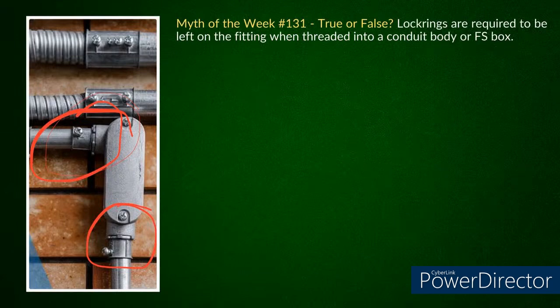Yeah, the funny part is that they use the lock ring and then the connector is not even lined up, because that would be the only other reason I could see using a lock ring, so you could use it as a jam nut and get that connector to where the screw's straight. But it's not even straight in that picture. Yeah. Dude, there were not many things right with this picture.